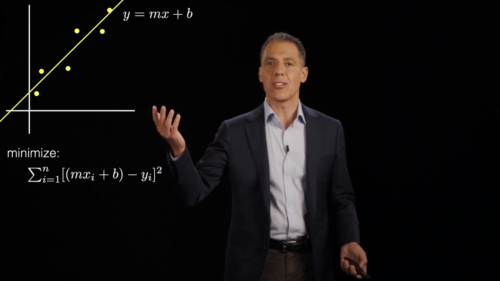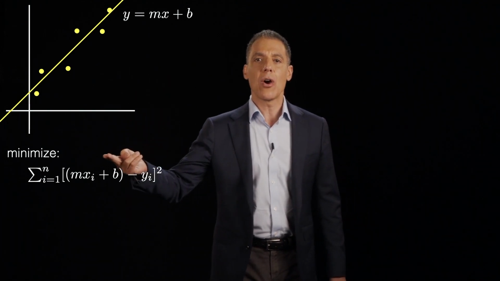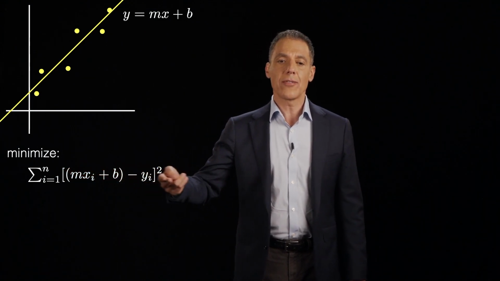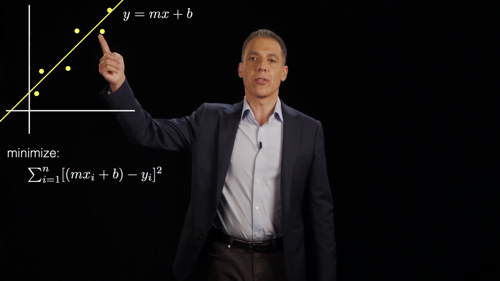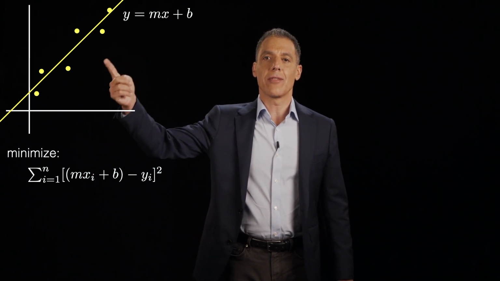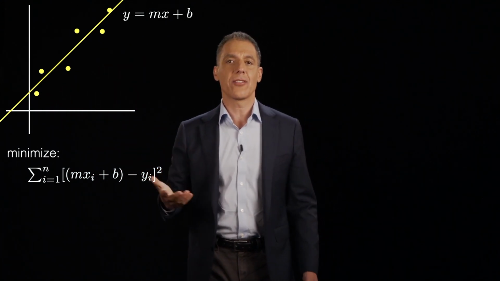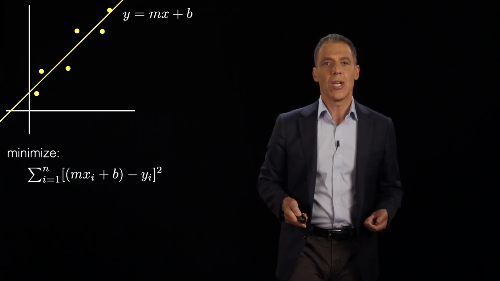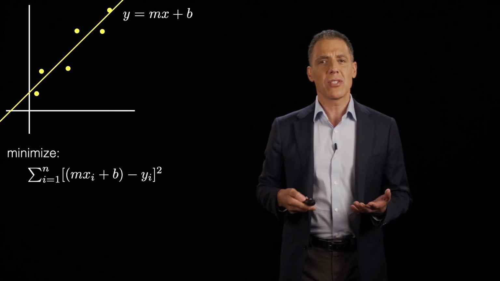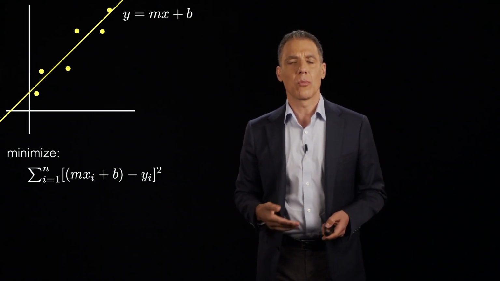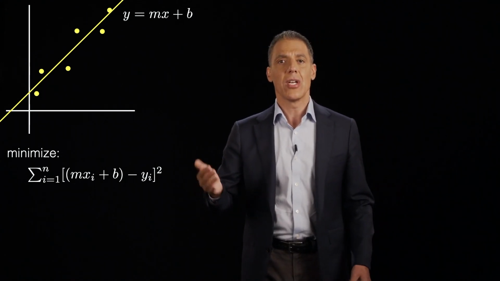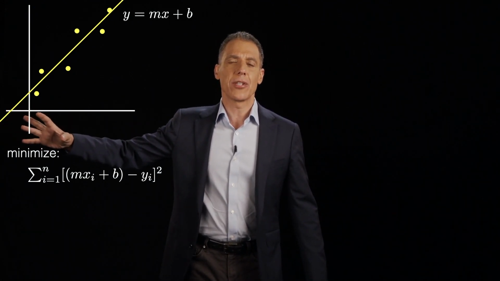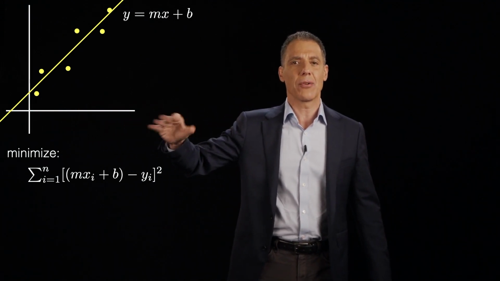And that makes sense in many cases. So how do I know that I'm treating them all the same? Well, because this is summing over all of the data points, summing the square. So the error from this point and this point and this point down here are all exactly the same. No points are special. And that's all fine and good, a perfectly reasonable thing to do. But sometimes there may be certain data points that may be more valuable or more important or more reliable than others. So for example, you may care more about getting the model right down here near the origin and you're willing to have a little slop out here.